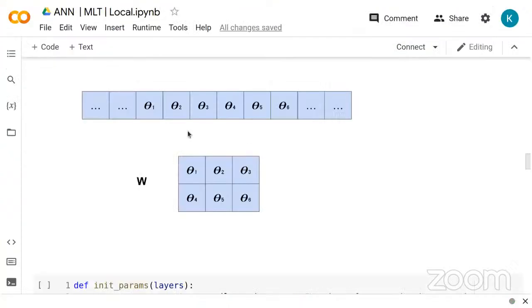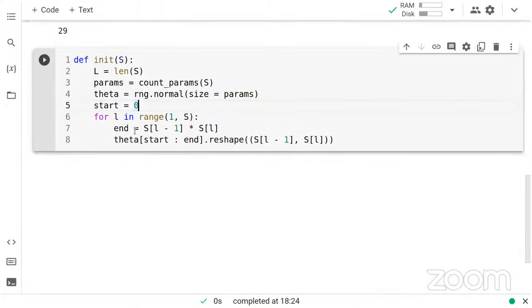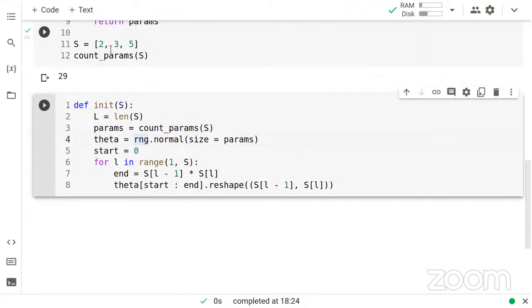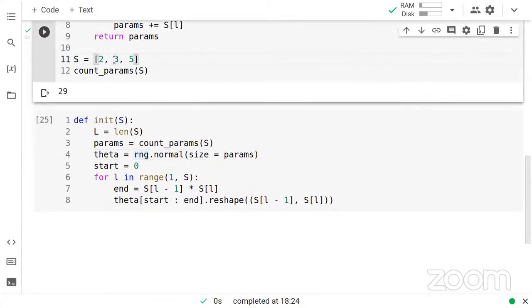So what I have done is I have taken some six elements in theta and I have reshaped it as 2 cross 3. And in fact, it should be plus equal to, we'll come to all that. So we are initializing the weights, right? There should be one weight matrix corresponding to each layer. So the input to hidden layer has one weight matrix, and the hidden layer to output layer has one weight matrix, right?